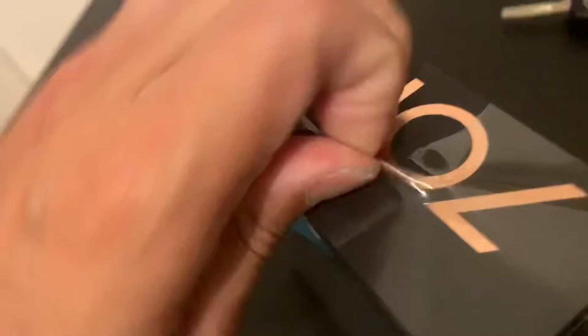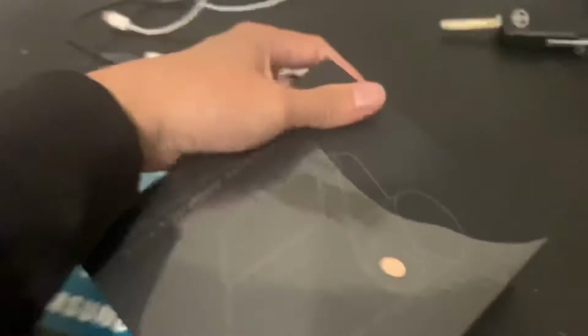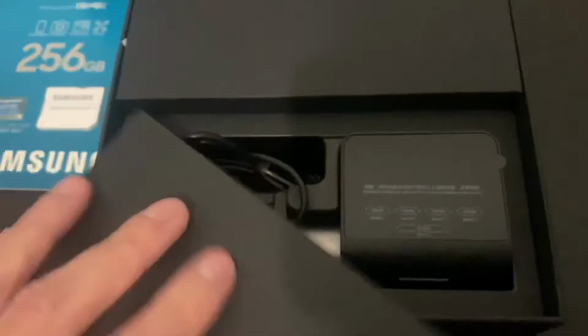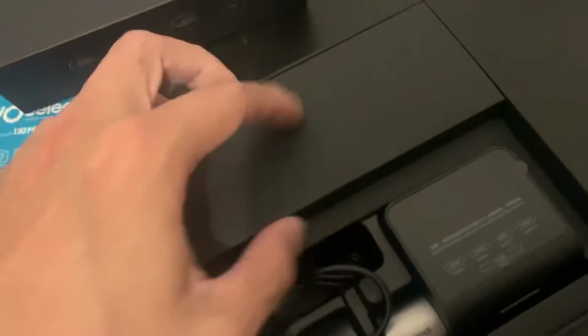Alrighty, so we're going to unbox the dash cam camera. It's going to be front and rear. Let's see what we got here. So, let's see what we have here. Wow, it's kind of like Apple, right? Nice and neat.